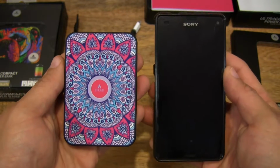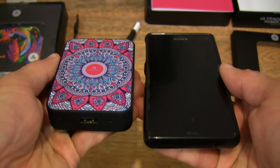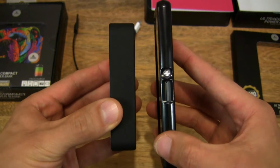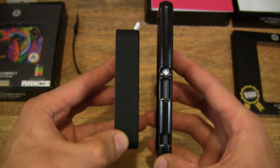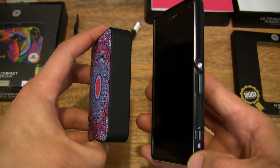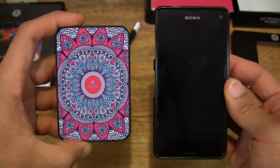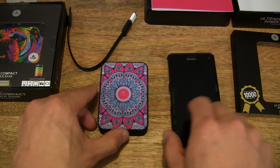And just for some perspective, I have my Sony Xperia Z3 Compact Android smartphone on the right. Even though it's about 2 years old, it's still one of the smallest smartphones you can get on the market, but I don't think they make them anymore because it's been superseded by the Z5 Compact. But you can see just how small the power bank is, bearing in mind it is a 10k milliampere hour power bank. We've never seen something quite this small with such a high power capacity. And it's nice to see some artistic touches to very commonly seen power banks. So this is a refreshing change.